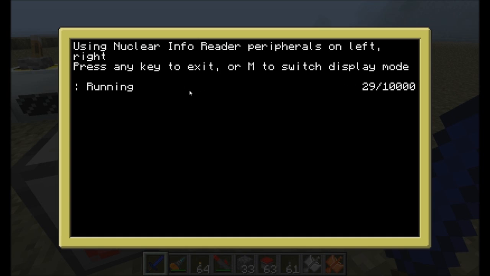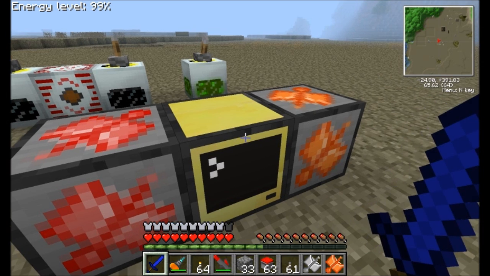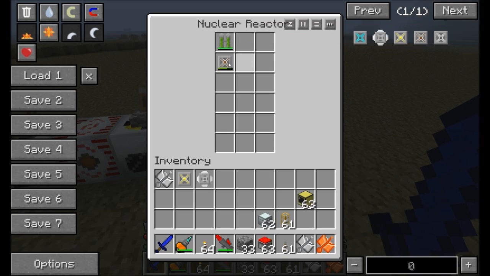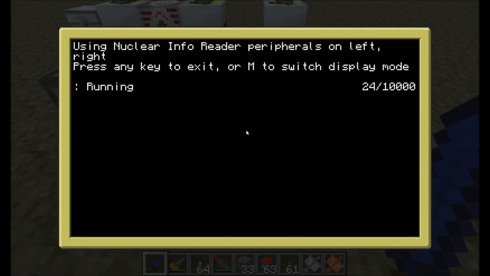But we can switch back to the number of ticks, and you'll see that every second it uses up one of the ticks out of the total 10,000. Not bad. I'll switch it back to heat mode and take the heat vents out of here, and you'll watch the heat number rise. So here the heat is climbing, and this built-in test program even has this neat little progress bar. You'll see it start to climb as the heat level rises, and it goes from left to right, and as it gains more and more heat, it's going to go ahead and rise more and more. Pretty cool, isn't it? Yeah, not bad at all.